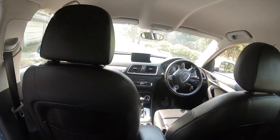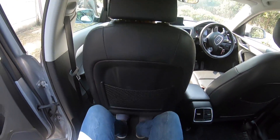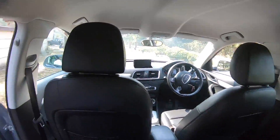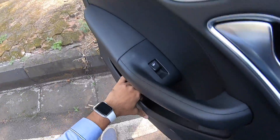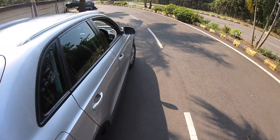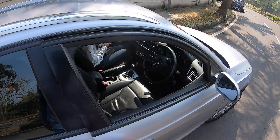Let me just sit inside and tell you how the seat is. Seat is nice. Under-thigh support is a bit lacking. Headroom is adequate. Hook, handle, hook — everything is there. Light is also placed there. Cabin is all black for the sporty treatment. The door pockets are really large — you can keep a big fat bottle right there. So, in terms of practicality, this car is kind of nice.